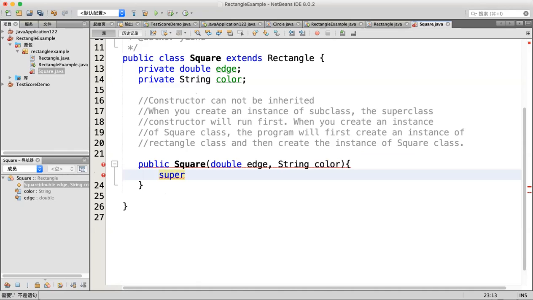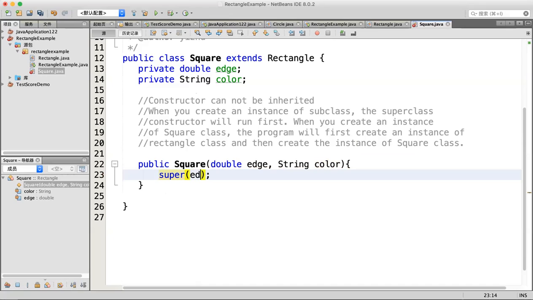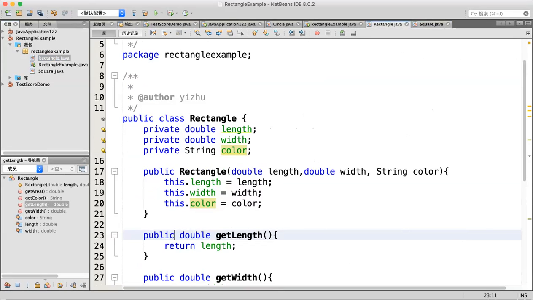Another way is to use super to call a particular constructor in the superclass. I will pass in edge and color. My superclass constructor requires three values: length, width, and color.